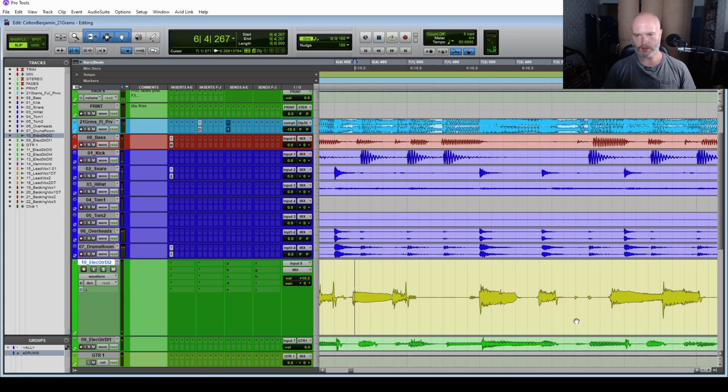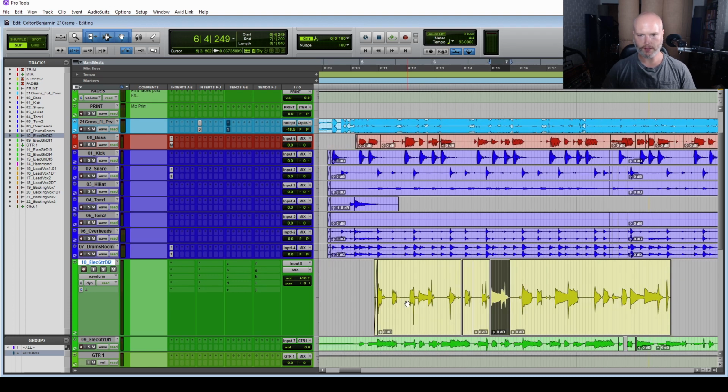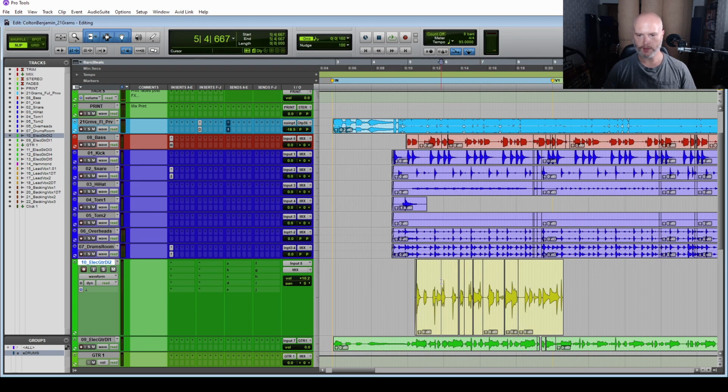Maybe not where it finishes though. Where it finishes is quite important. And let me just shuffle that along. And it's how it relates, I think, to the hi-hat part. A little bit ahead there, or is it a little bit late? What can I reference here? So it's kind of playing around the beat. It's going to push that a little bit along there. Let's have a listen.